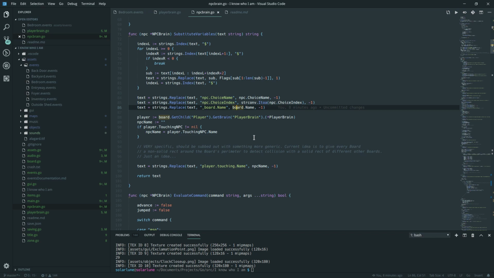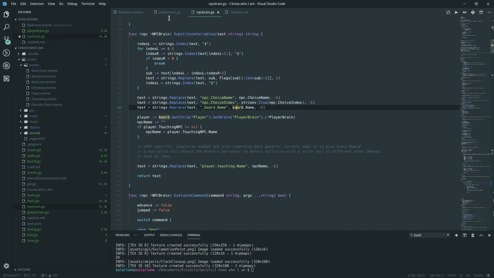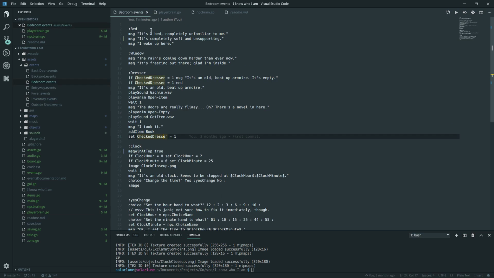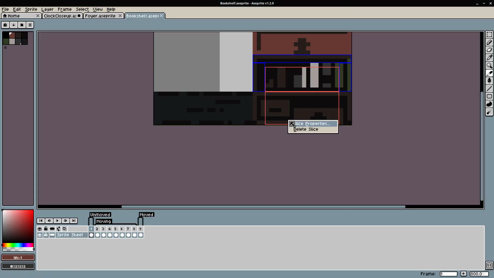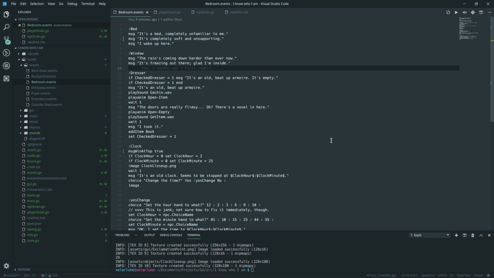So that's easy. It's simple, rather than using some complex code to say if touching this NPC and you're on this board and all that, it can just say if you're touching this slice, then you're good to go. So yeah, works pretty well. Satisfied with that solution. I feel like it's pretty simple and good.